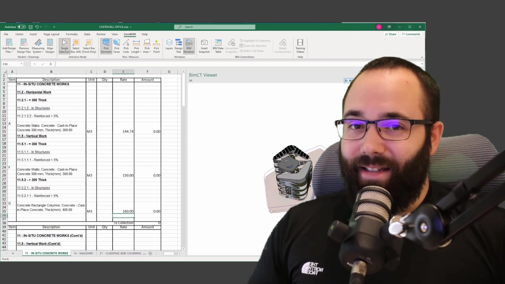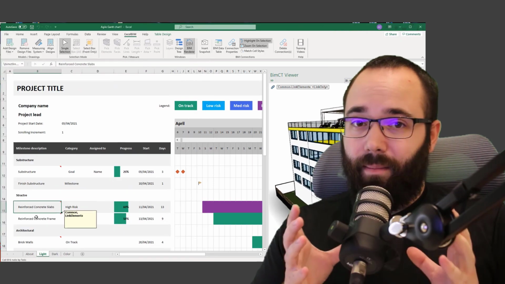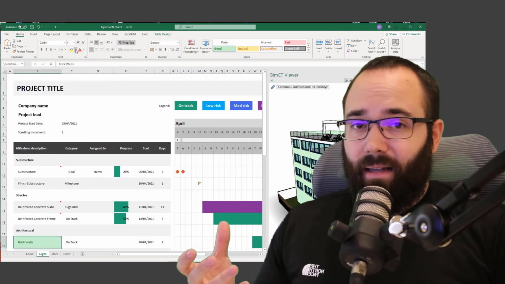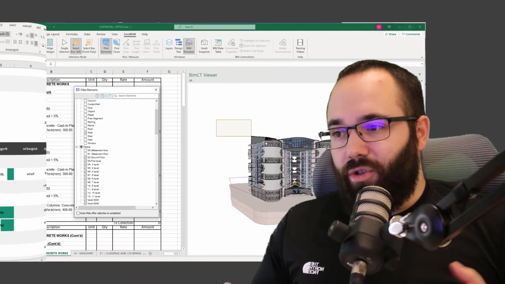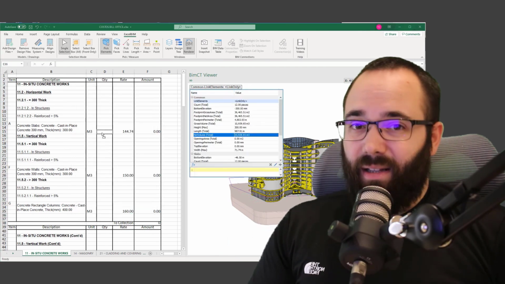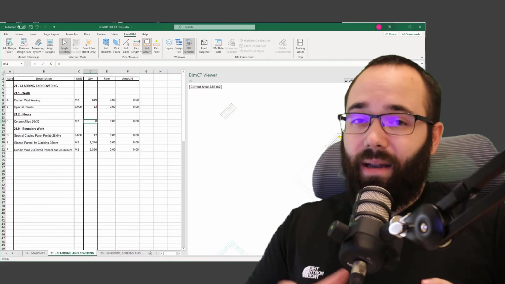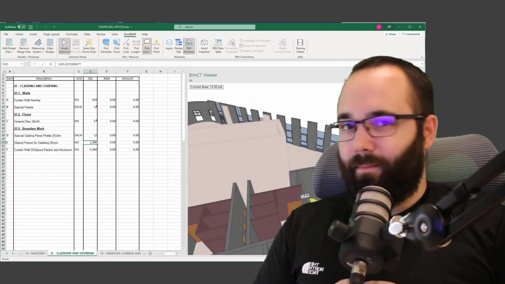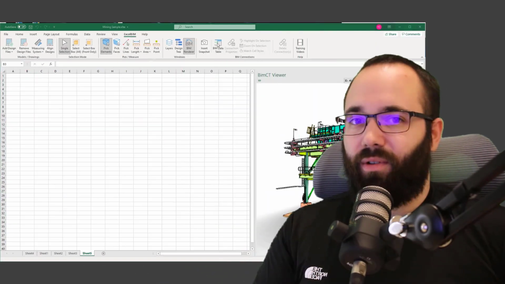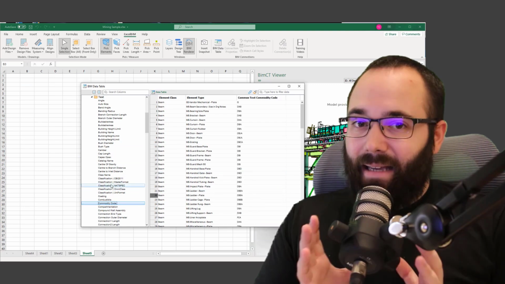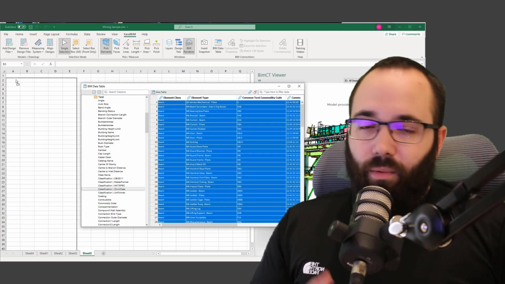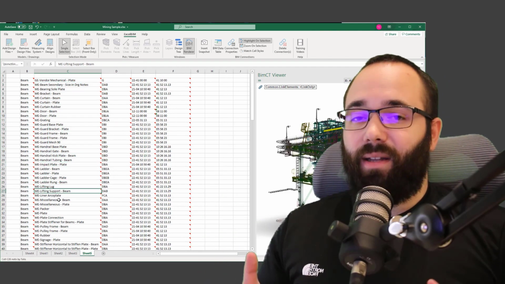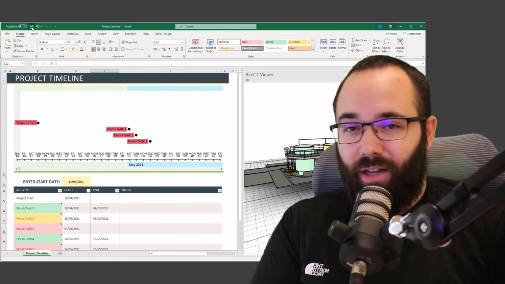Well, because you can create these interactive links between your BIM data, your BIM model, your Revit model, and all of the Excel cells. And you can use this to generate your interactive tables, schedules, material takeoffs, and so on. And everything is linked up. You're not exporting out of Revit into Excel with no link, and then if you change the model you have to export again, and so on. No, everything is linked together, and you can make changes on the model, and your schedules, your spreadsheets, everything will update with those changes to the model.